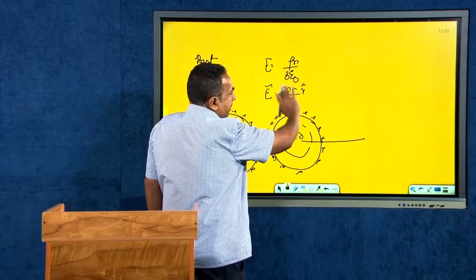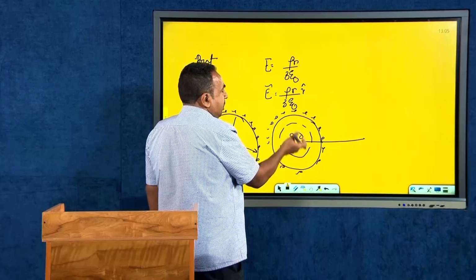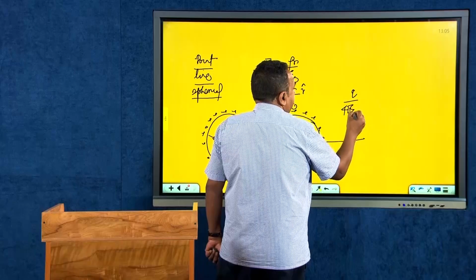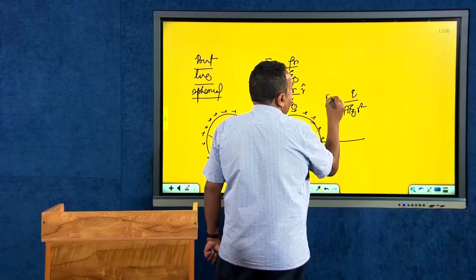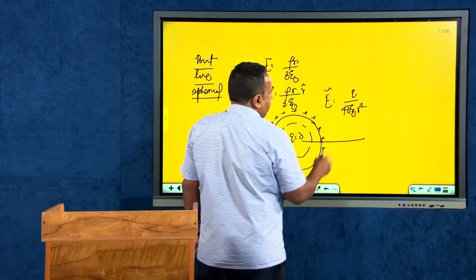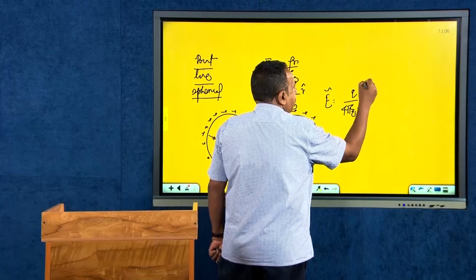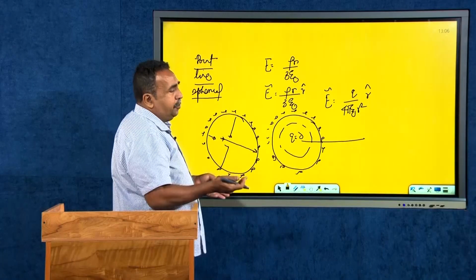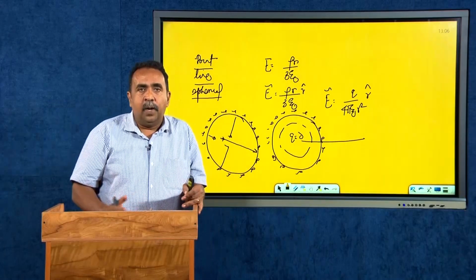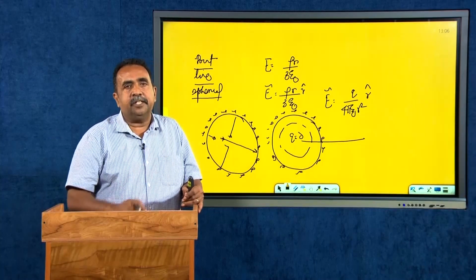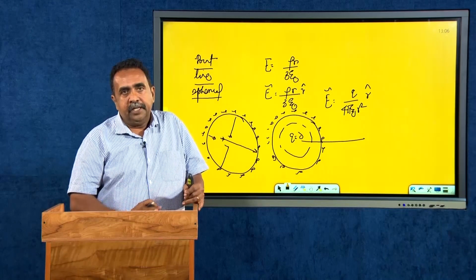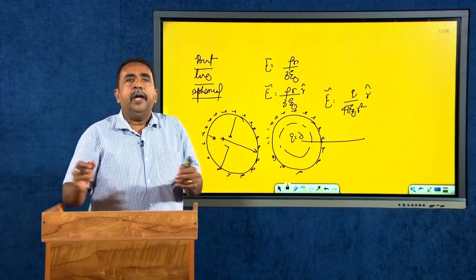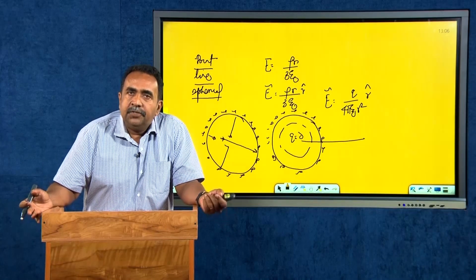In the case of a charge distribution, you studied for the case of a sphere, outside is given by q divided by 4 pi epsilon 0 r square. Therefore, the electric field outside a metallic sphere will be given by E is equal to q by 4 pi epsilon 0 r square. In the case of a hollow sphere, the same thing is there. If it is a hollow one, you will not be able to deposit charges inside the sphere. Same result. You will be able to get the electric field only outside. The electric field inside a solid or a hollow metallic sphere will always be 0.